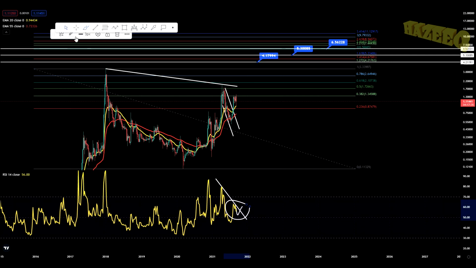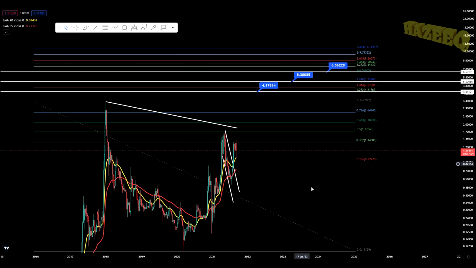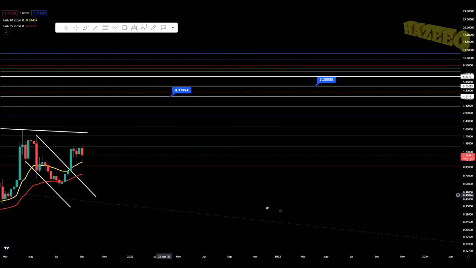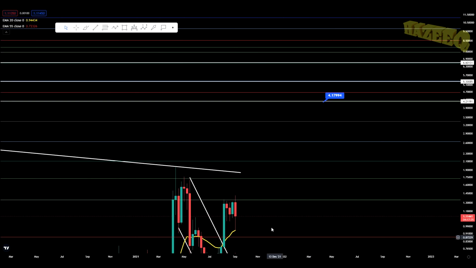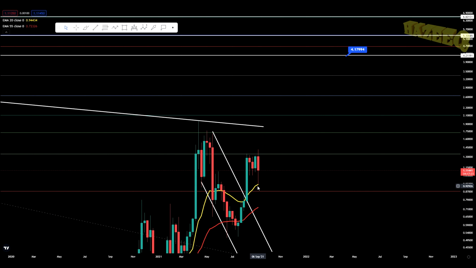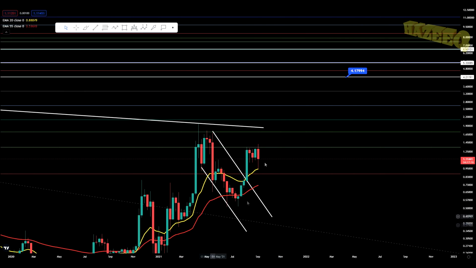Another great way to get into XRP obviously is off the bounces off the 20 EMA. I'm going to show you right now. I'm just going to zoom in a bit. You can see that we had a very nice bounce on the 20 EMA over here, and this was your nice entry point. This was the dump that we had, the September dump that we had a couple of days ago. So yeah, let's jump into the daily chart.